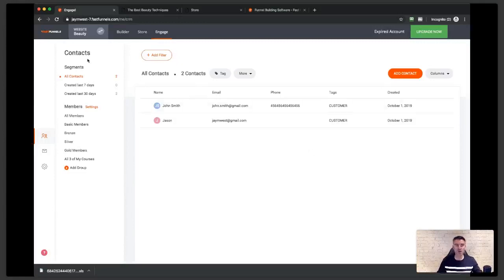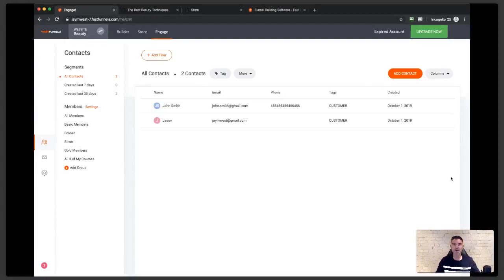But this is just a really nice, straightforward, simple CRM that's free for you to use as a member of Fast Funnels. So don't worry, because I myself am an internet marketer, I sell online courses, all of these kind of things that I need, I'm going to be very driven to make sure that we get them. So I'm also a user of the system, which keeps me very motivated to make sure that we get everything we want as fast as possible.